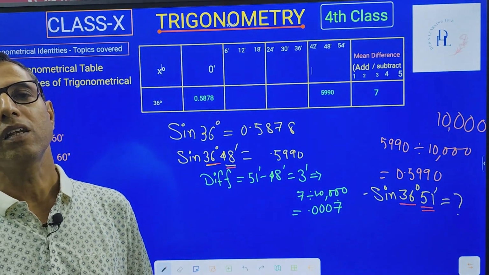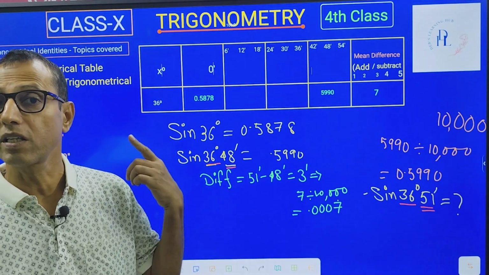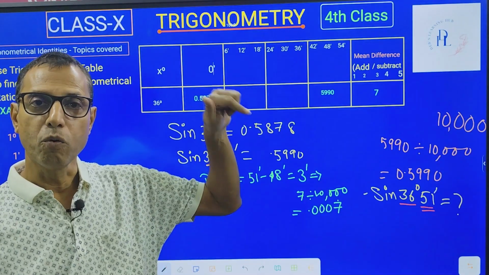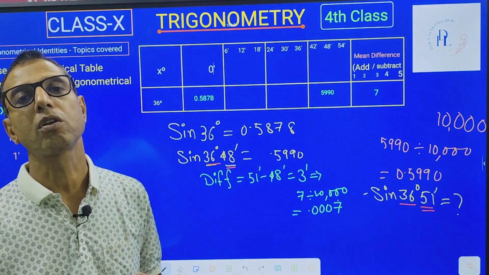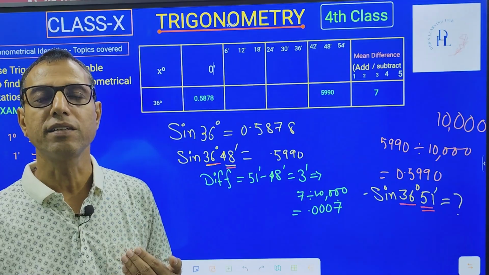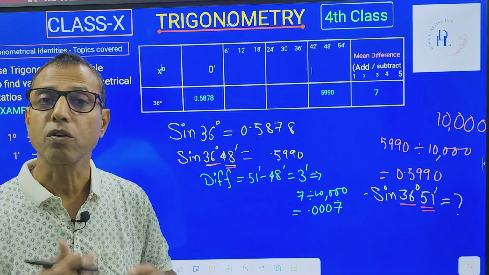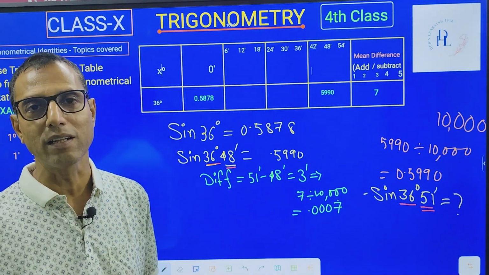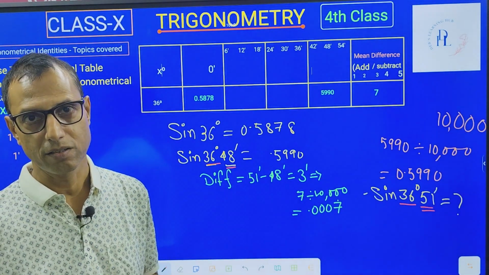Now the trigonometrical ratios come into the picture with respect to the observation that I explained in my 3rd class itself. For the sine value, the more the angle is increasing, the more the value is also increasing. That means from 0 degree to 90 degree, when the angle is increasing, the values of the respective angle are also getting increased. But for cos theta, with the gradual increment of angles, the values of cos theta will be gradually decreasing. Right?